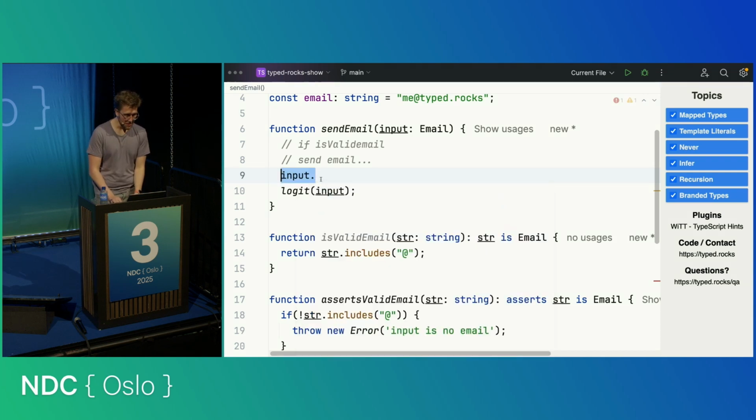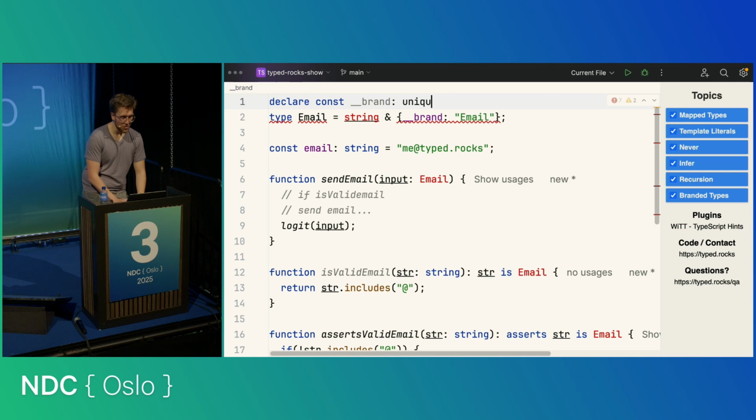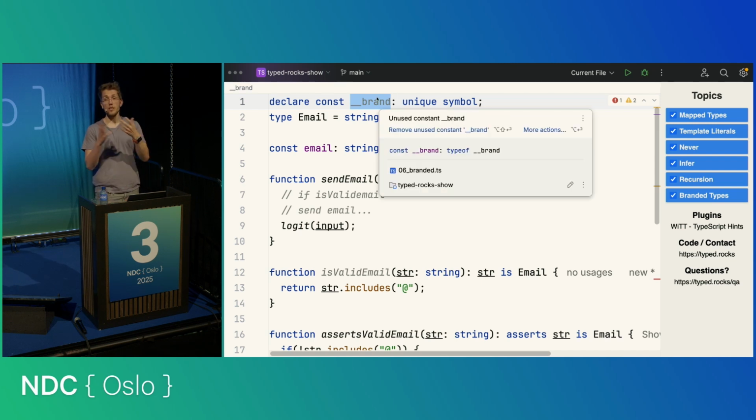So let's remove this. And what we can do is we can declare this brand property. We can say declare const brand, and we say this is a so-called unique symbol. Now, you maybe have already seen stuff like this when you add a declare in front of const, let, or var. What this will do is it will just tell the TypeScript compiler, listen, there is this property. For example, window works like this.